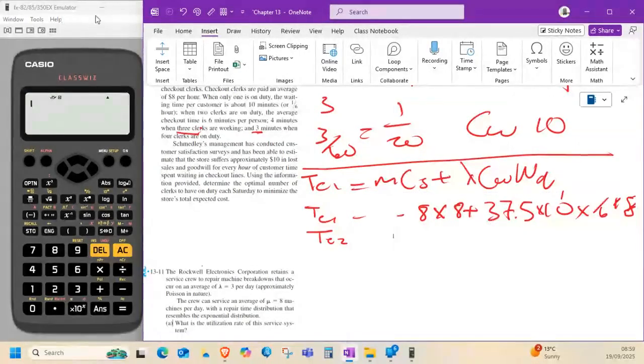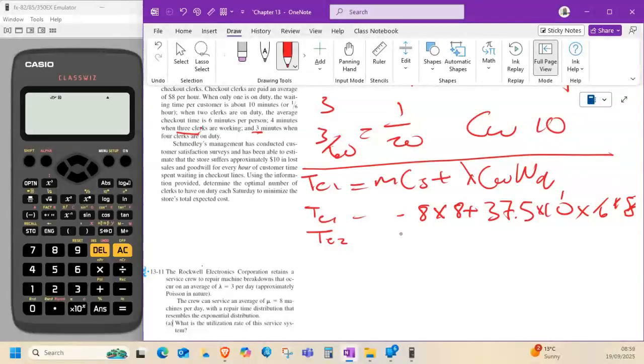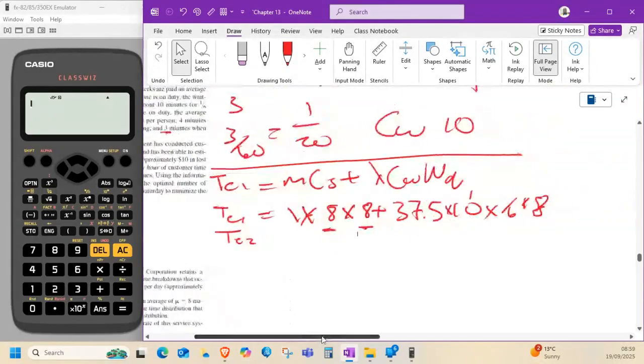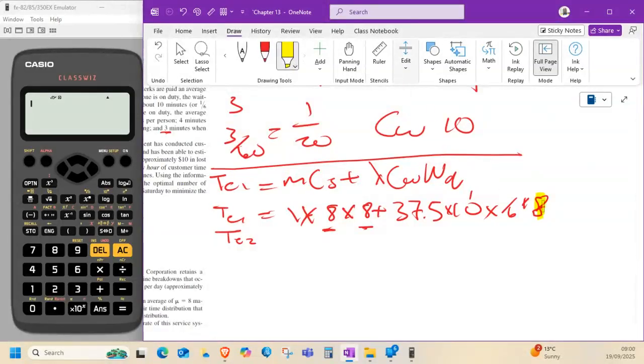That's $8. Remember, this is the number of clerks, which is 1, multiplied by the cost, which is $8 per hour, multiplied by how long they are working for the day, which is 8 hours. So ultimately, this is 1 clerk multiplied by his cost multiplied by the number of hours, because he works for 8 hours. And that's why even here we did add that 8 hours. You must always add it, otherwise your cost will be per hour, and you don't want per hour, you want for the whole day. Okay, I now understand. Thanks.